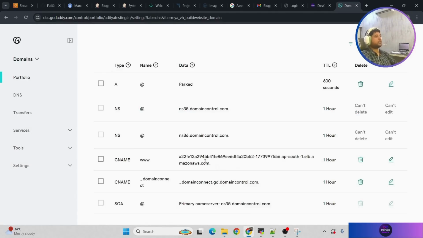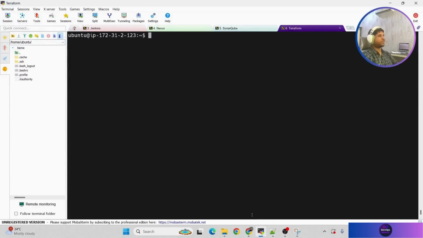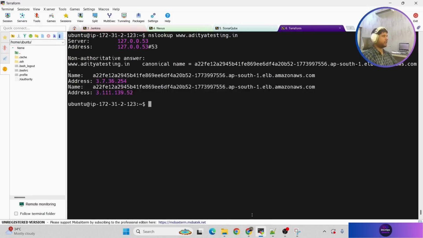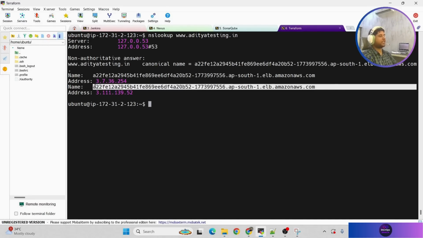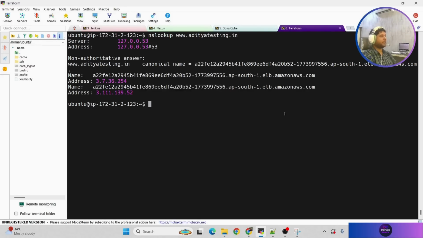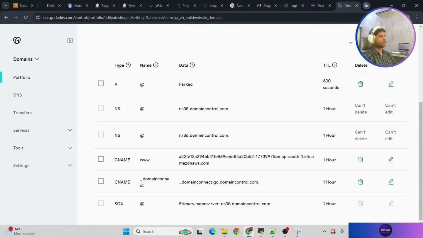So team, yeah, it's been quite some time, so now we can test it out. We can run the command here, nslookup www.Ccietesting.in. We can run this, and here you can see name and address. They are the ones that we assigned, right? They are mapped now. That means if I run this in the browser, we should be able to access our deployed application. Let us try this as well.